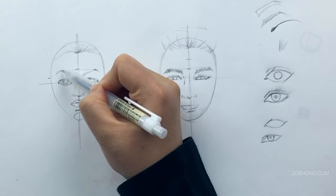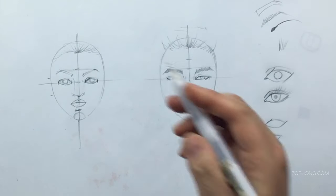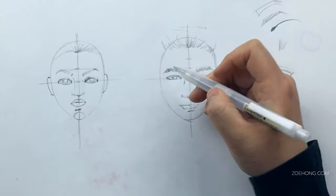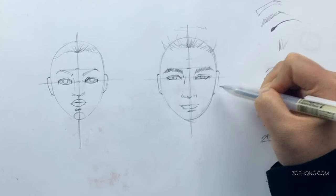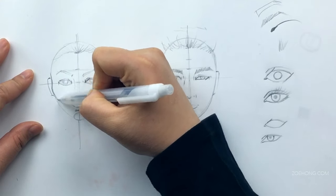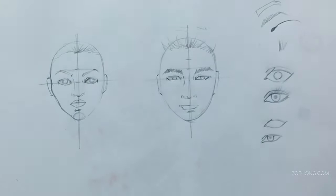Ears start in between the eyebrow and the eye and end right level with the nose. So here, here, also on dudes, here. In here. And then right now their faces are so round. And this is where I start carving into the face some. So go in for the temple and out for the cheekbone and out for the jaw some. Depending on what kind of shape you want to give them, you can give them a little heart shape or make them a little bit more cutesy and round with rounded cheeks.